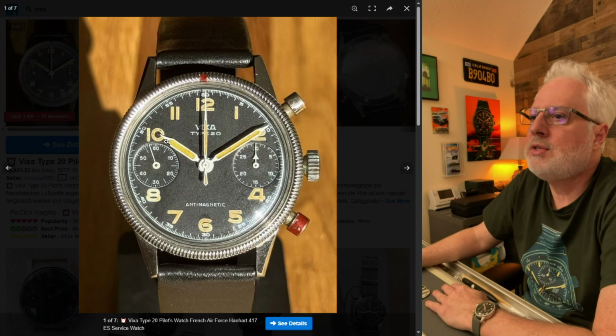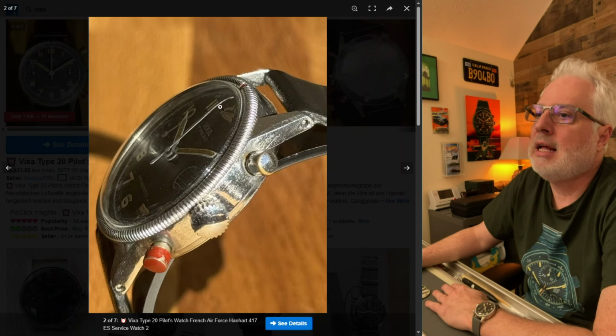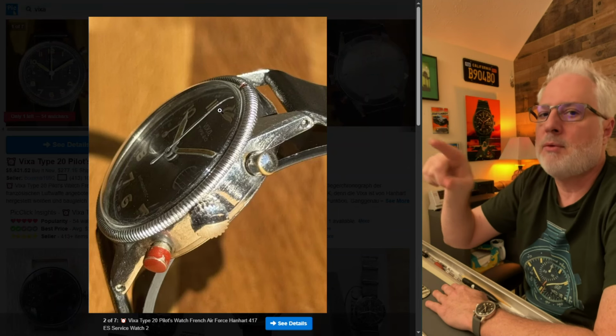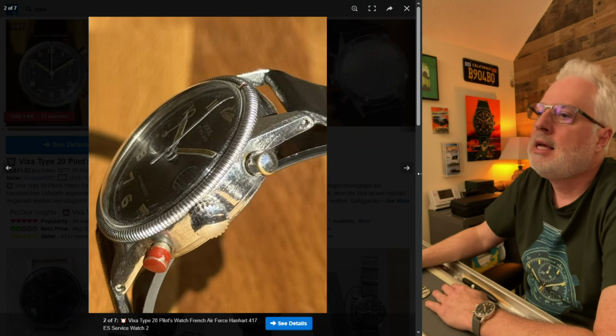But you see those hands? Let's see if we have another picture here. You can see here on the chronograph hand, the hands on these bend and curve downwards at the tip in order to account for parallax compensation if you're viewing it from the side.